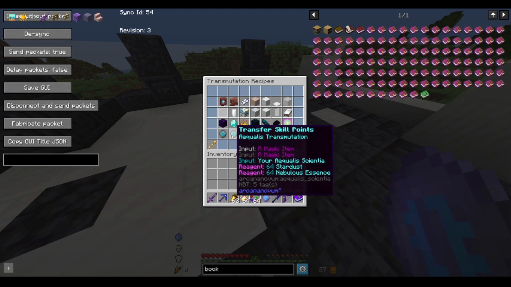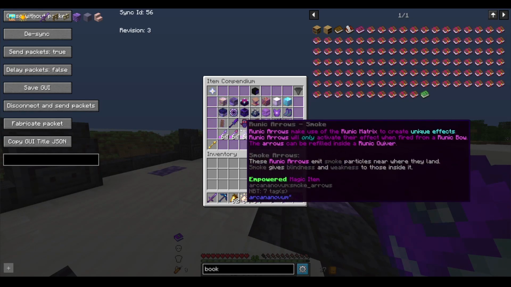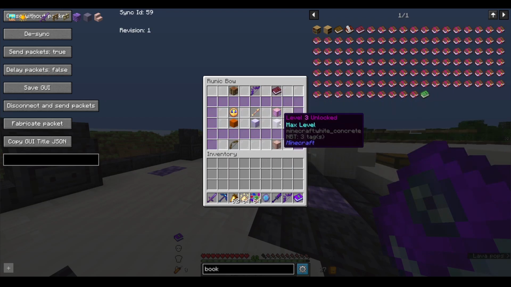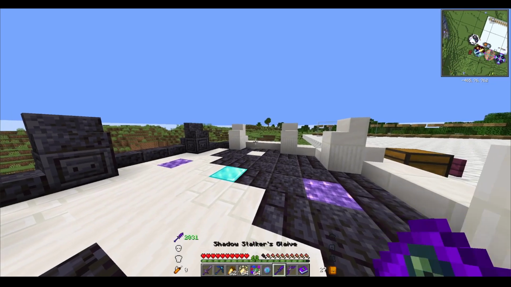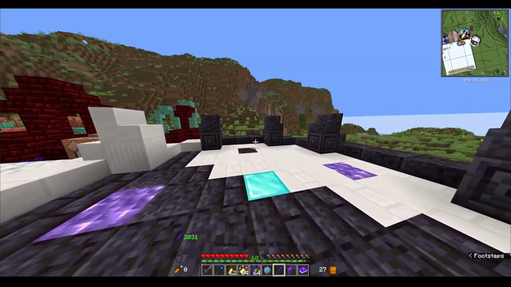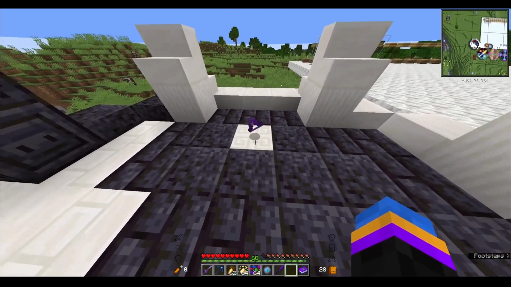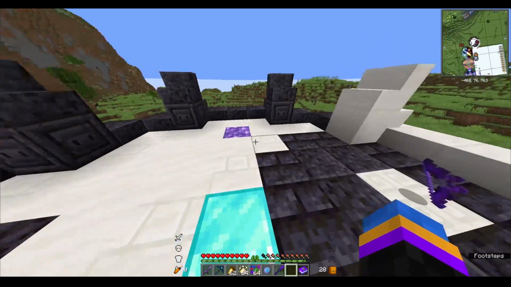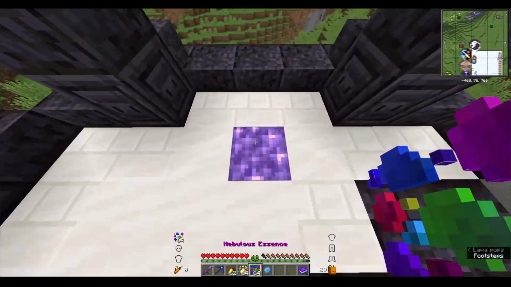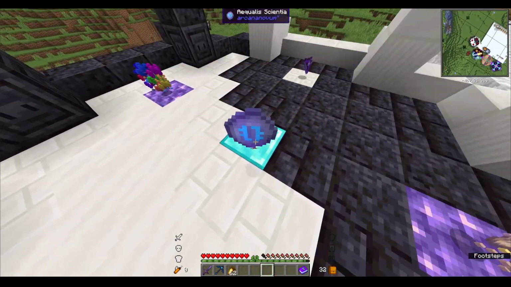The first one is you can use it to transfer your skill points. So if I go into my tome here, and I look at my skill point allocations, I have nothing unlocked for the Shadowstalker's Glaive, and I have a bunch of things unlocked for the Runic Bow. This means that if I want to transfer some skill points from my Runic Bow augments to my Shadowstalker Glaive augments, I can perform this type of transmutation, where I put my bow onto the pedestal there. I put the item that I want to put my skill points into on the Blackstone. And I use a stack of Nebulous Essence and Stardust, and place my Aequalis on the center here.